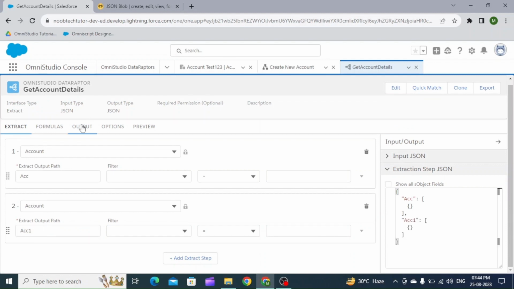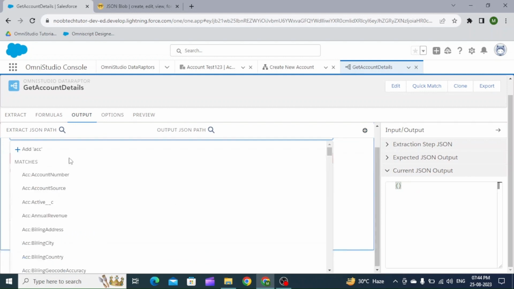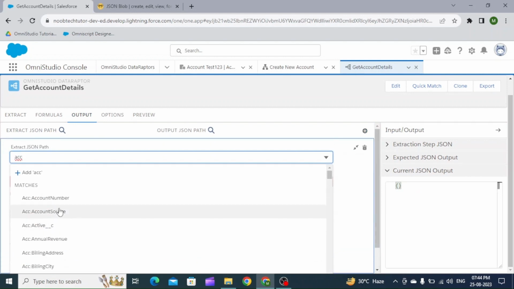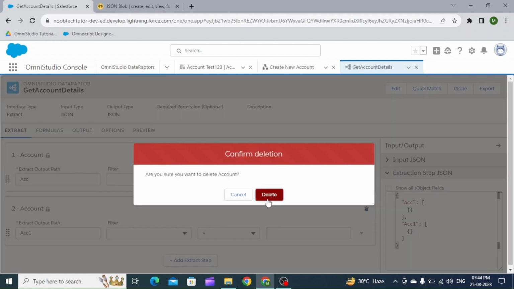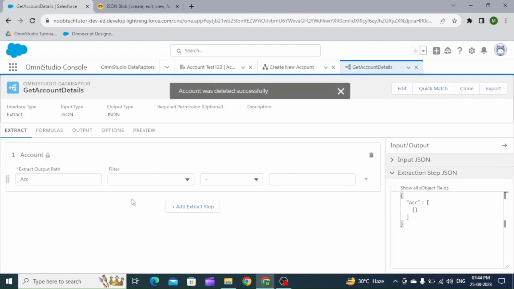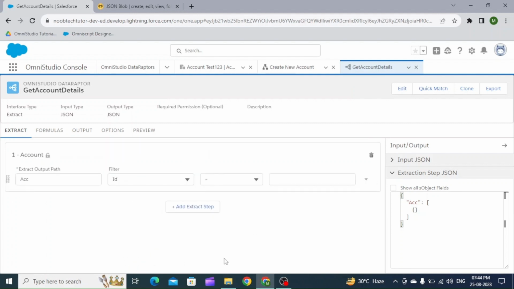So we will be able to identify on which filter criteria we are accessing the values. So it may be from ACC or ACC1. So both are different. In our case, we just need to use one account. So we are deleting this one, and based upon the ID filter, we are going to extract the details.